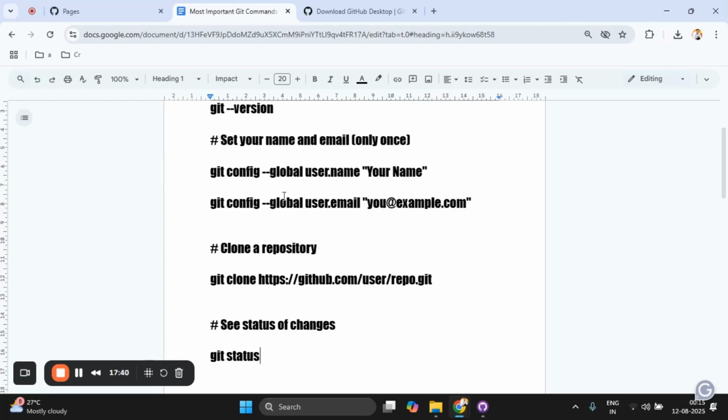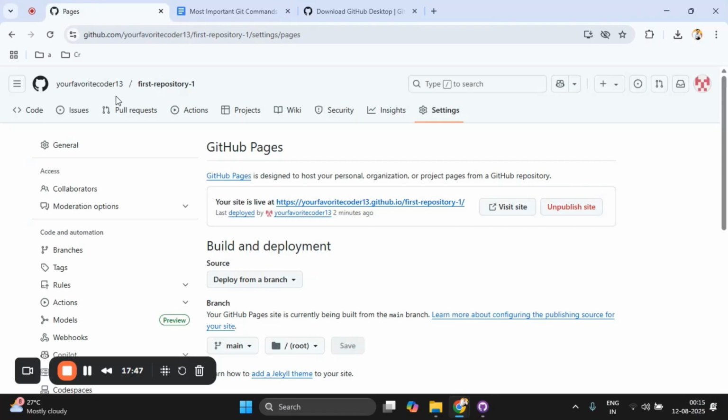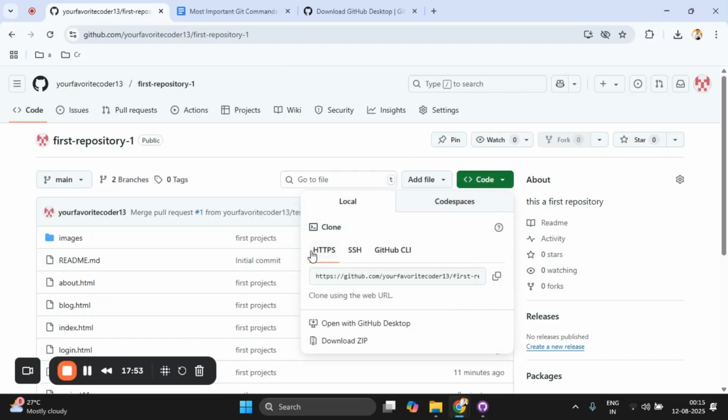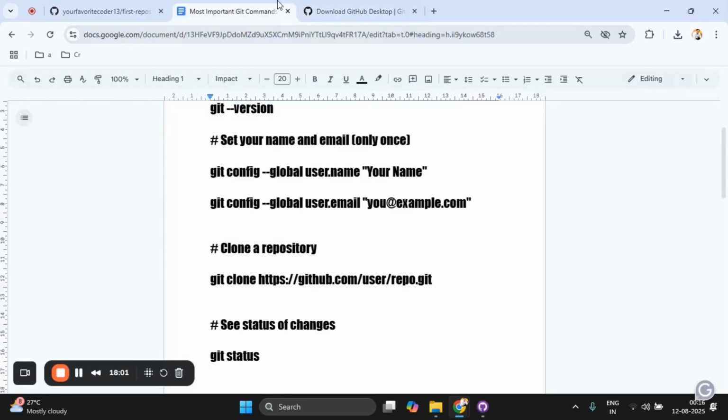If I go to the repository and click here, you can see this https link, and if you copy this link and paste it in the git clone command in place of this link, you will clone the whole repository into your VS Code. What I mean to say is that if you use this command and add the link of the repository after it, you will clone the whole repository in your VS Code.